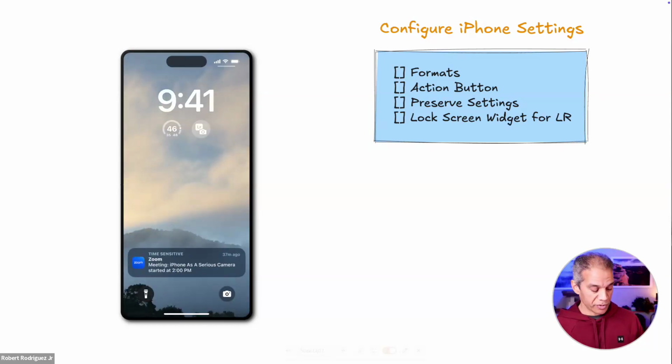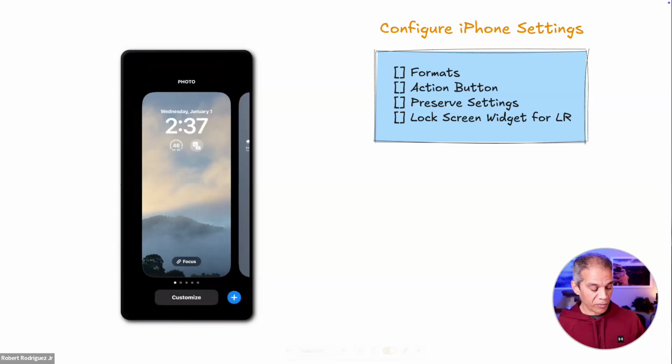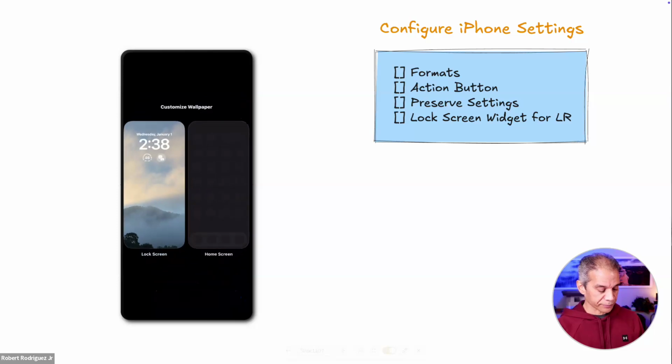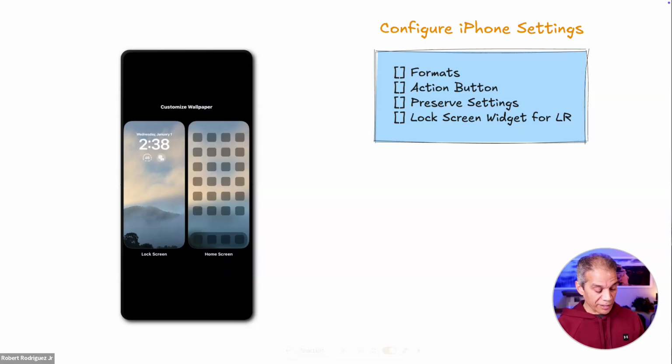But if I lock the screen like this, and then I tap the side to turn it on, if I then tap and hold my home screen like that, you'll see that I can now customize my, I'm sorry, it's not the home screen, it's the lock screen. Okay, this is the lock screen, before you've actually done the Face ID to get in. If I tap customize at the bottom, then it allows you to customize the lock screen or the home screen.